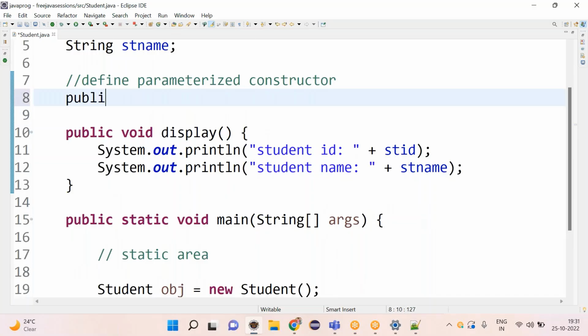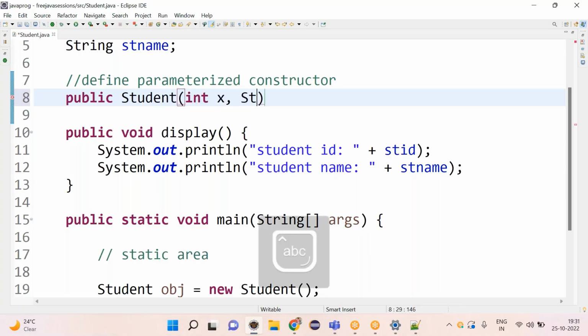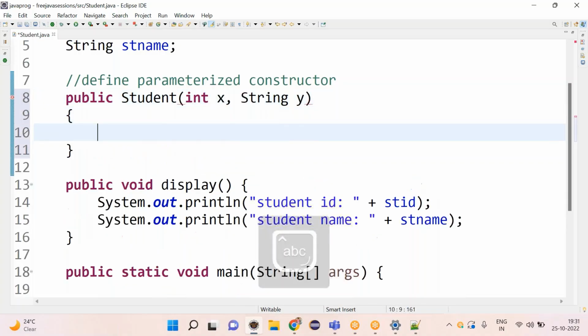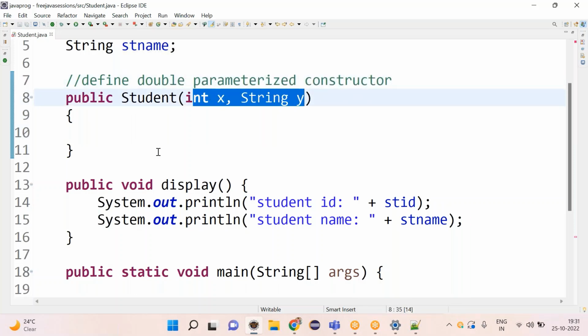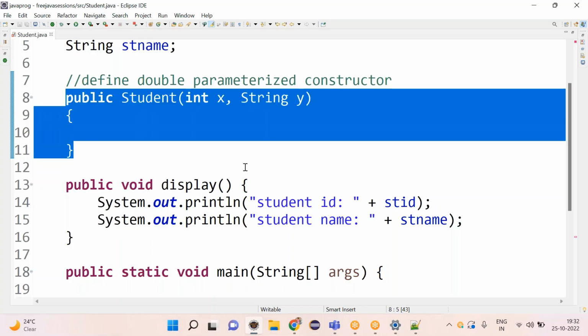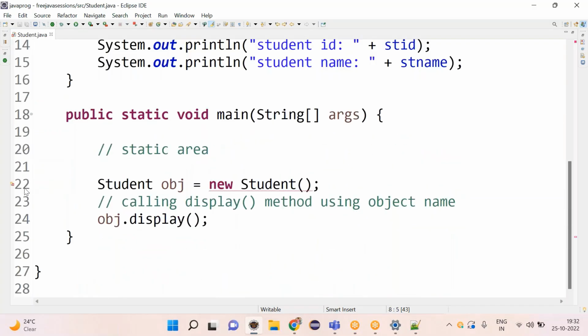Practically we will see now: public Student(int x, String y). What kind of parameterized constructor is it? It is a double parameterized constructor, since it is taking two parameters. The moment you add it, automatically the error appears at line number 22, because the constructor Student() is undefined.